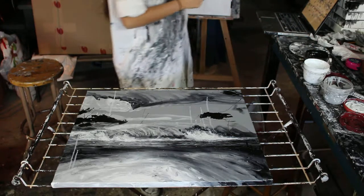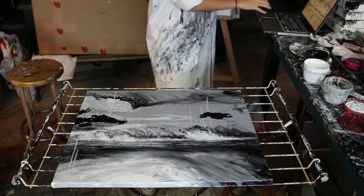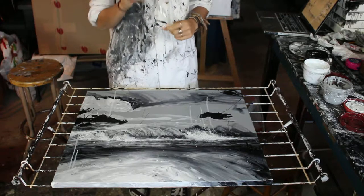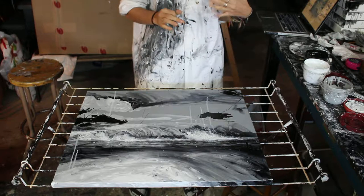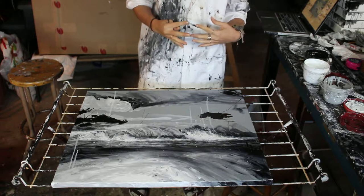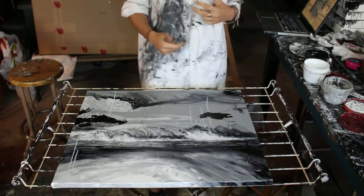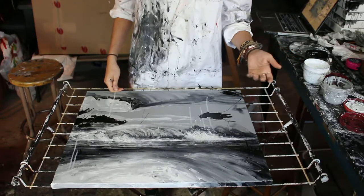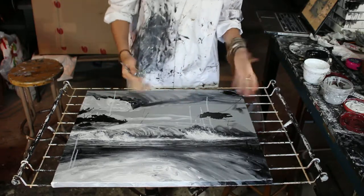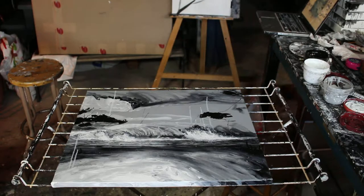I use a photo I took in Quebec during a recent high tide — the waves were so powerful. Hopefully I can translate that into my painting. I get inspired by the photo but I also add a little bit of whatever mistakes come up. I'm like, okay, let's do it this way, and I just play around with it.